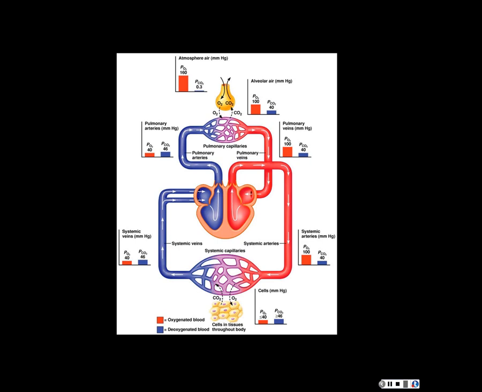If I want to move a gas in the body, I have to create a what? A gradient, and more specifically a pressure gradient. You could say chemical concentration gradient, but we're looking at gases, and so we do measure them in pressures, and that's how we can identify the directionality. And if you look at it in a simplistic view, it makes sense.